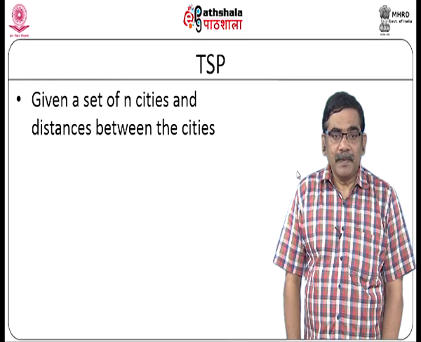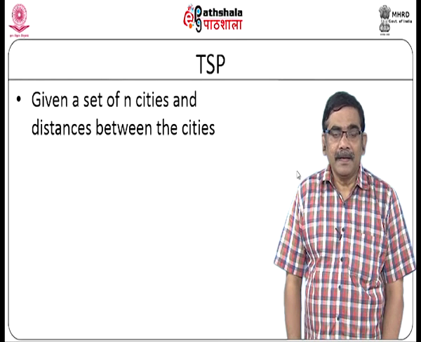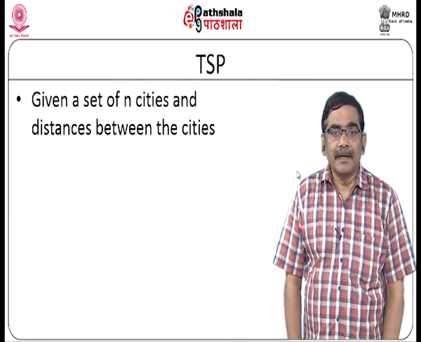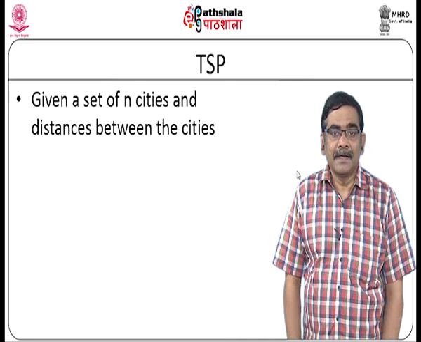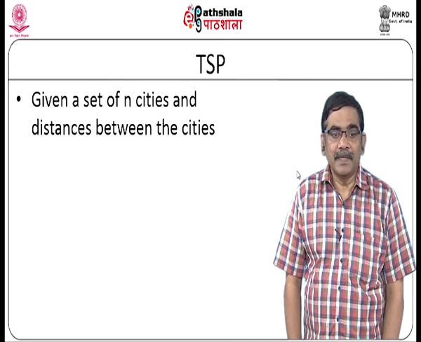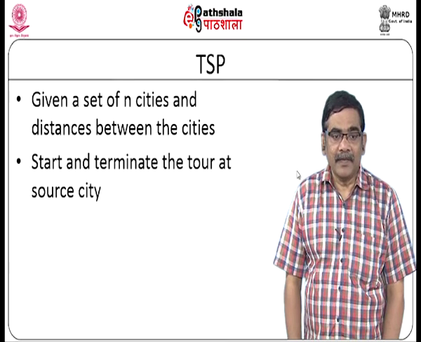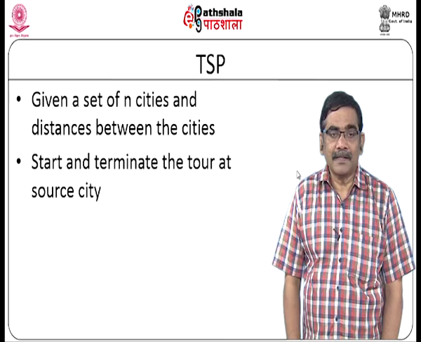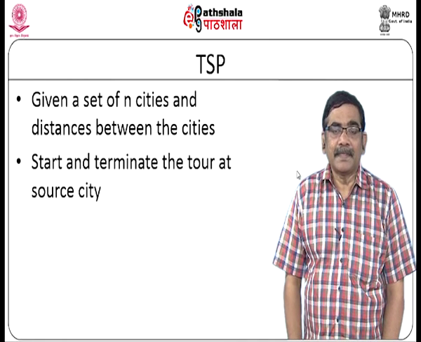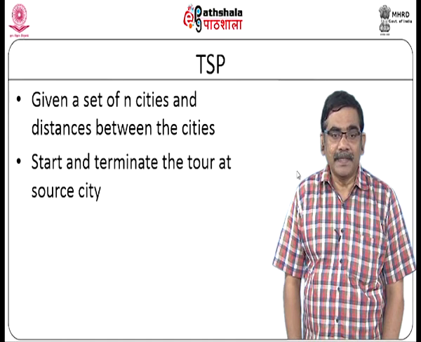So, in TSP the problem is you have a salesman, you are given n cities and you are given the distances between the various cities. So, you can imagine something like a map is given where you have n cities and the distances between the various cities are given. So, you can model this as a sort of directed graph. So, you have edge weight that represents the various distances between the cities.